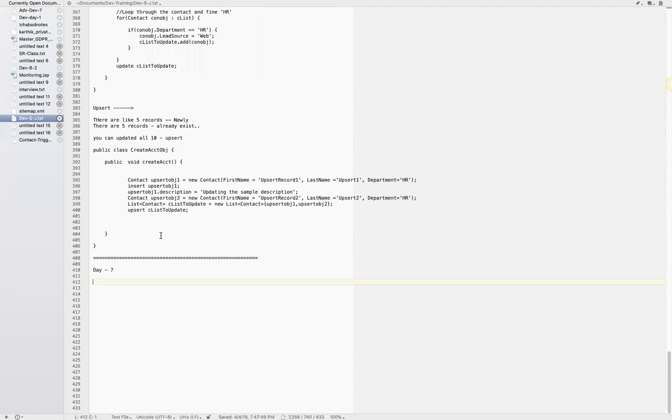When we're talking about DML, one thing that we need to understand is DML statement exceptions. Say, for example, you are executing the code, and while you are executing it, something is happening.